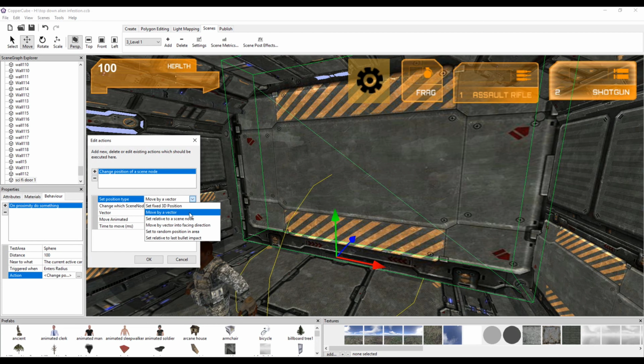And so I played with move by a vector. Basically, a vector is like you're going to move 3 spaces to the right or to the left or whatever. It's just telling you to move up. It's not telling you to move to a specified location. So let's try this. Move up by vector, sci-fi door. We're going to set the vector to basically 100. So in this scene, that basically just tells it to go up. We're going to tell it to go animated, and we're going to do it by 1,000. Actually, let's do it by 500. Let's see if we can see it.